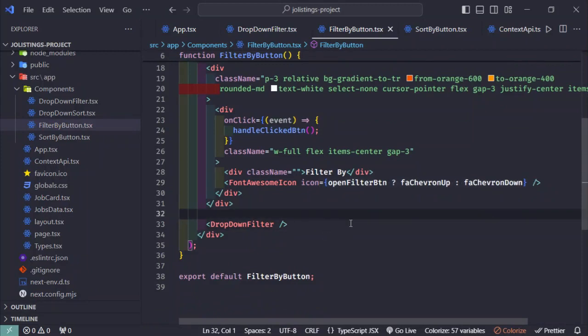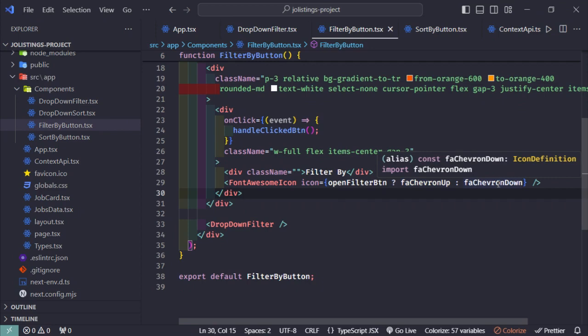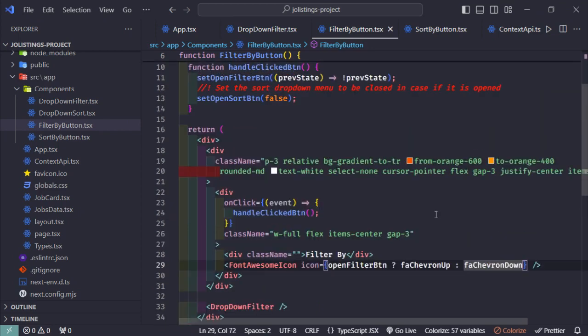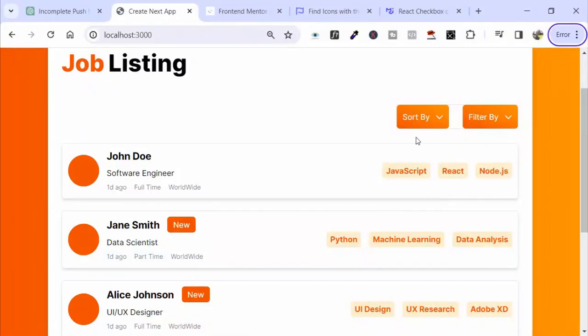I used the open filter button as a variable state to rely on to decide which icon to show. This is the up arrow icon, and this is the down one. So if it is opened, the icon is going to go up, and if it is not opened, it's going to go false.